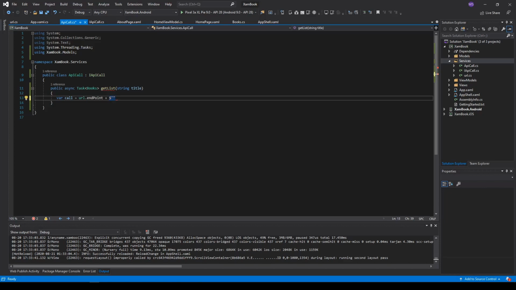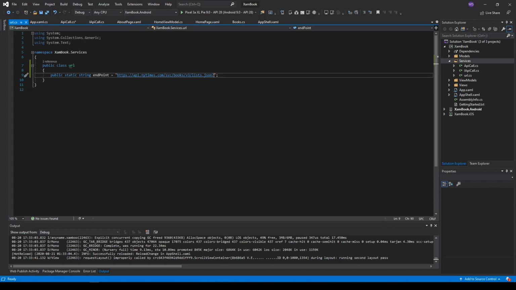When you put the symbol, we can include our variable inside the string. So list equal to title, and don't forget to include our API key. Okay, let's also put an API key.